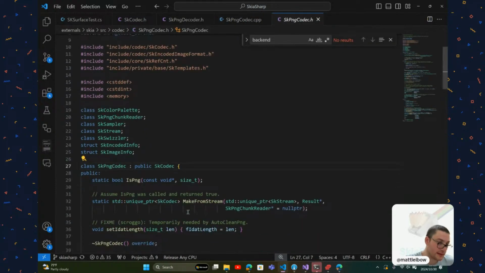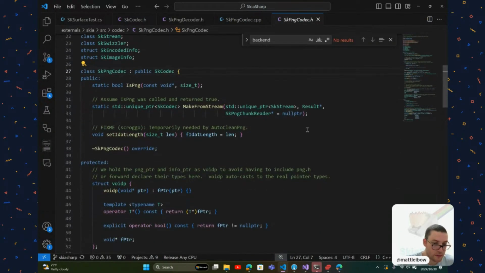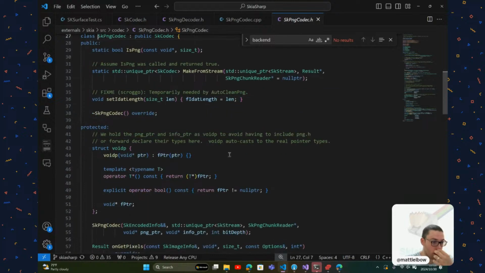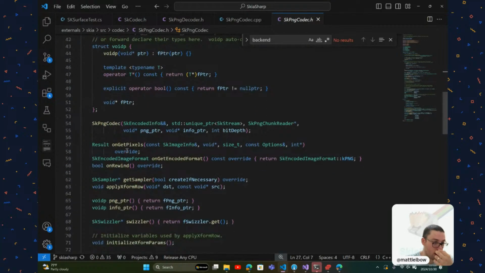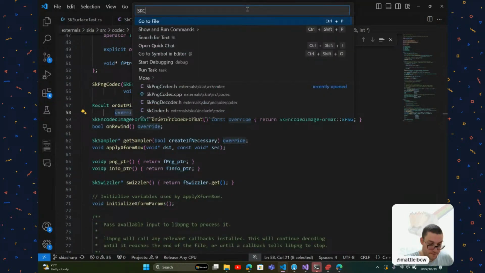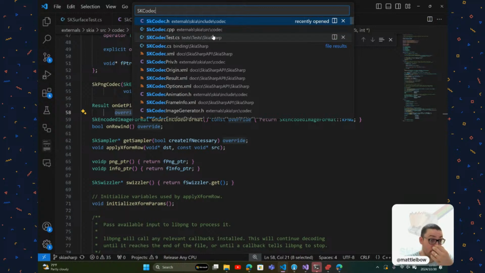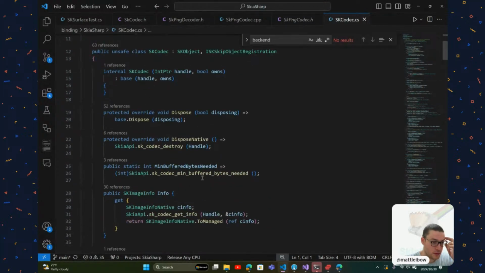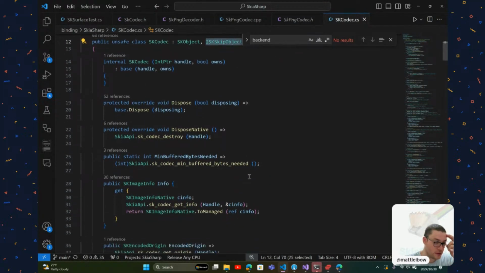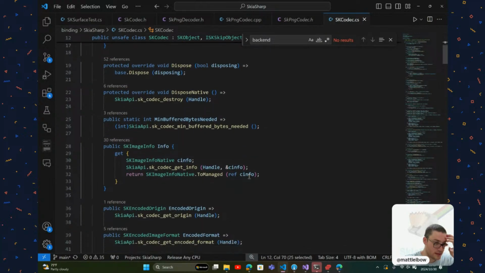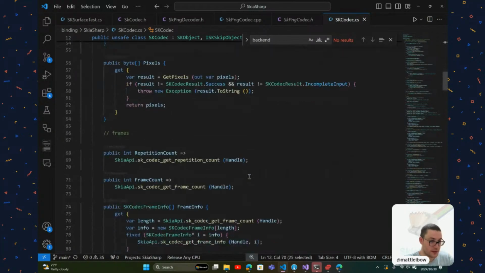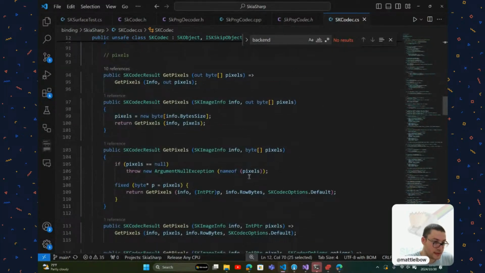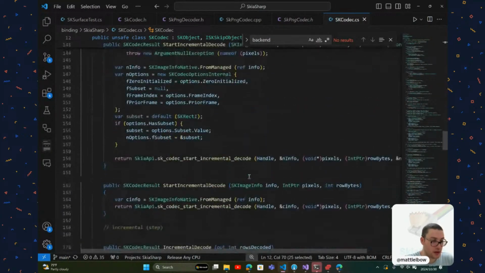It's inheriting from codec, and there's probably some things to override. Now, I do not believe that these are exposed, first off, a skip object registration. This is just using it. I never presumed that someone would want to create their own codec.